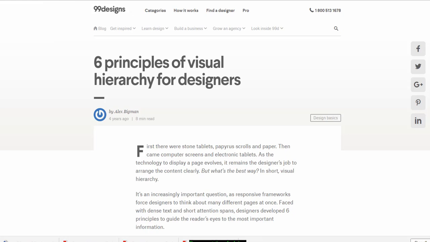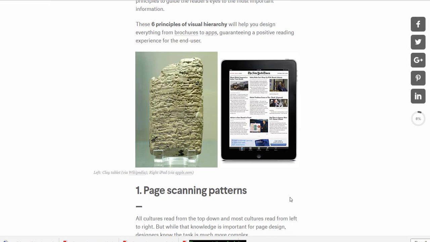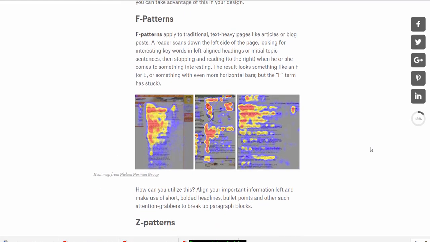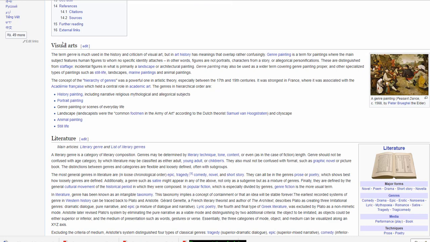So when we think about these principles of visual hierarchy, this is an interesting thing to keep in mind. Whether you're looking at an app or a clay tablet, we read them about the same way. What is interesting is that for the kind of site that you're making, readers are going to read this in an F pattern. It means they look at the headers and then they scan down the side to see what they want to take a look at. This is certainly how Wikipedia is built. So you have these things that you can scroll down on the left-hand side, and maybe you might read this and then have the further information.